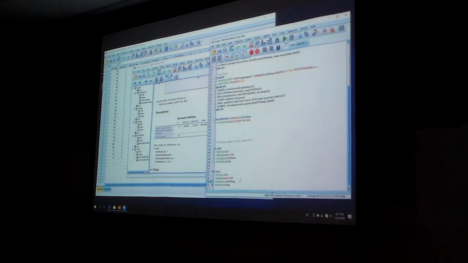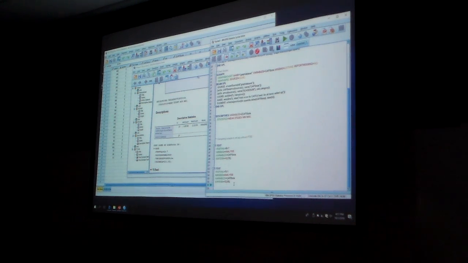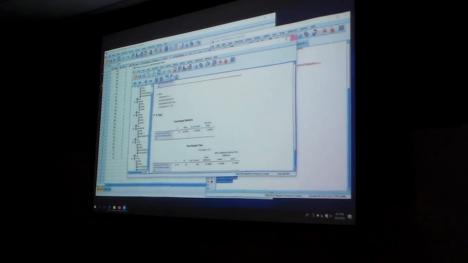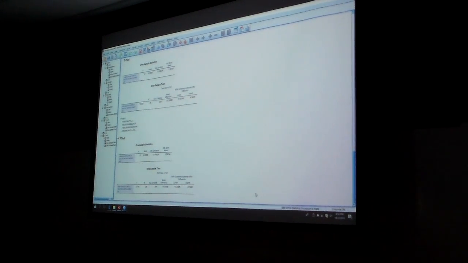70.1, right? And again, this is a nice thing about using your syntax file. We can just go through and copy and paste and just change the reference value. Go through and we can run that. And boom. And Nick, what's our conclusion based on our one sample t-test here?